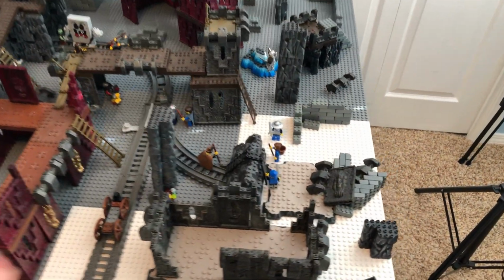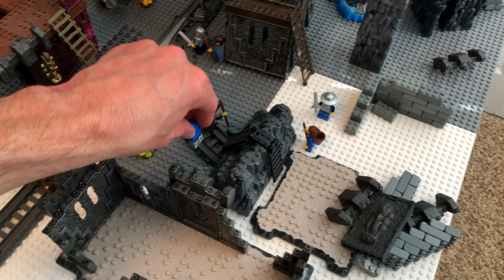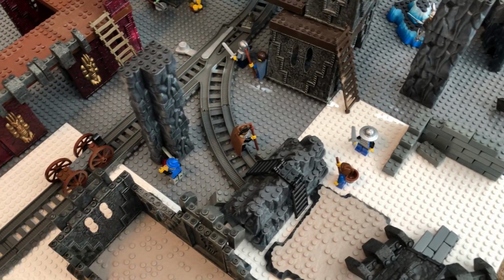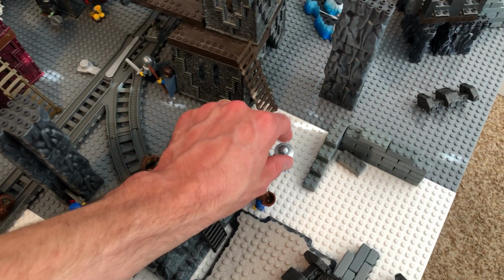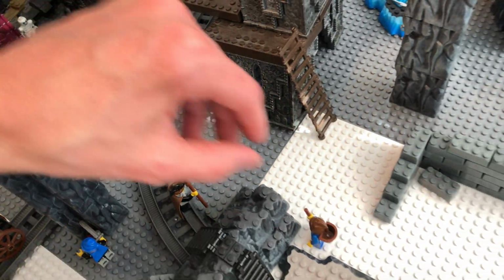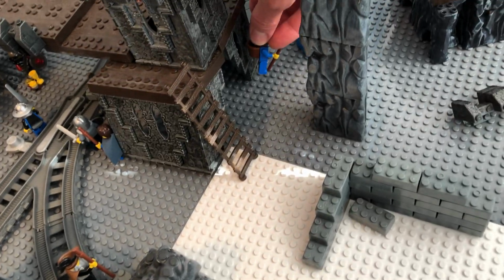For Frappuccino's soldiers, their Crowmaster will climb over this rubble into contact with this treasure, but he can't pick it up this turn. Their Infantryman will double move up here 9 inches. Their Apothecary can't really do a whole lot. He'll just run over here.